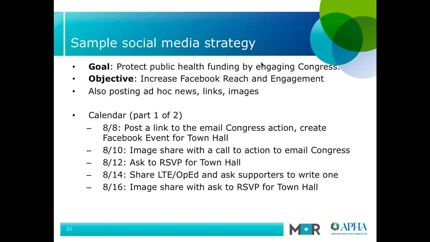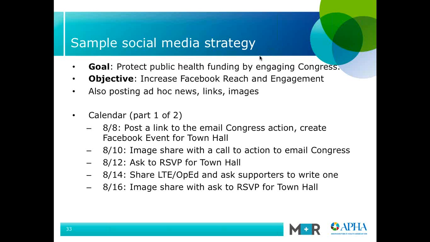They've seen the content. They know that it's an important campaign. You can ask them to RSVP for the town hall meeting. Keep on escalating it with the letter to the editor and the op-ed as it gets closer. And then again, on the 16th, we have here an image share asking to RSVP for the town hall. So like with the email Congress action, making the same ask that we recently made through a different channel, through a different tactic.